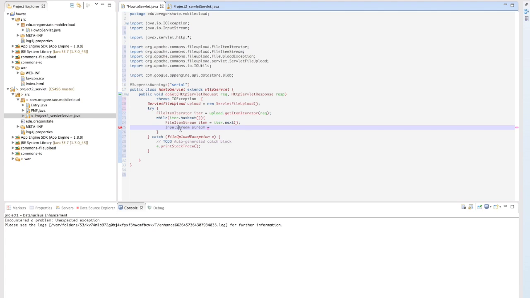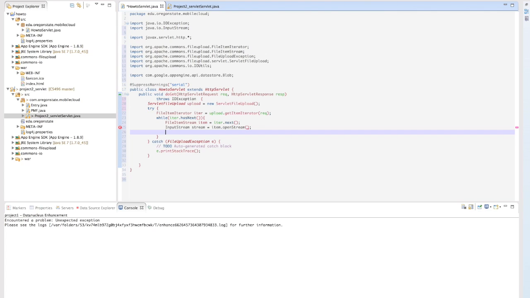In fact, this class is part of the Java IO package. So here's our input stream, and we're going to take our item and open the stream. This allows us to read the actual contents within the item itself.